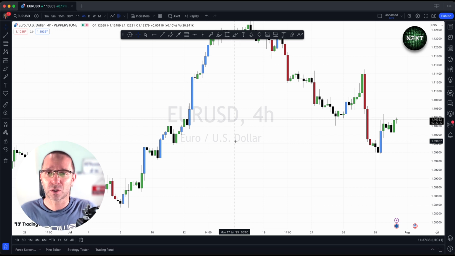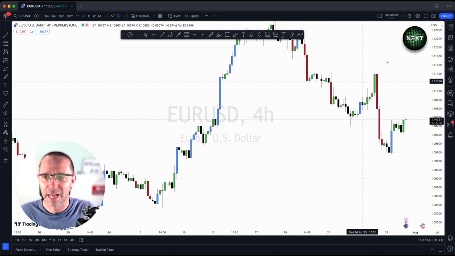You don't need to have all these complex strategies. You don't need to make it complicated for yourself. At the end of the day, a 5 or 6 year old could trade once you start understanding what I'm going to share here today, reading the candlesticks, understanding what is happening.